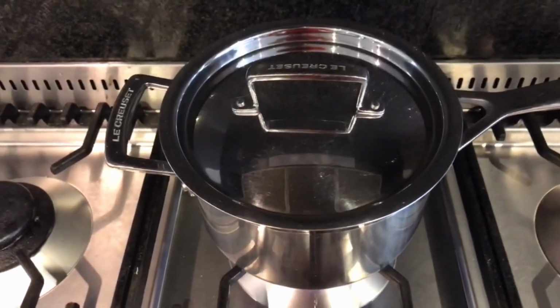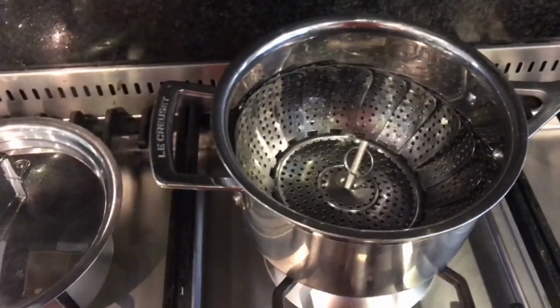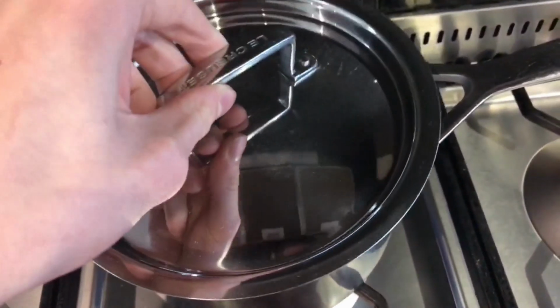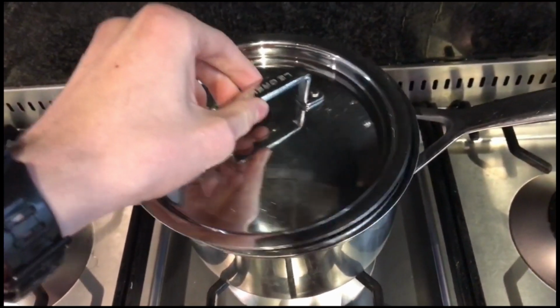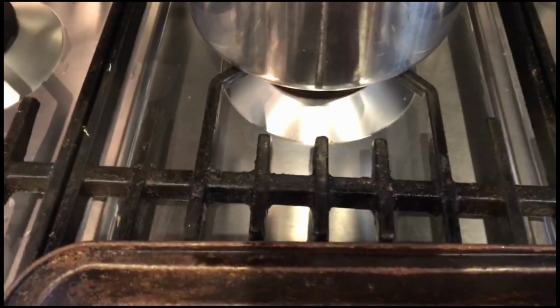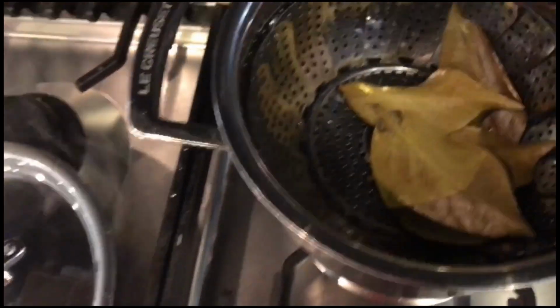And here is that next stage of the process, which was to steam the tea leaves. So as you can see here, I am placing the leaves into the steamer and really seeing what happens. I don't know any times on this, I'm just kind of going ahead and doing it. After I would say around 5 minutes, I thought they seemed a little more flexible, so I decided to take them out.